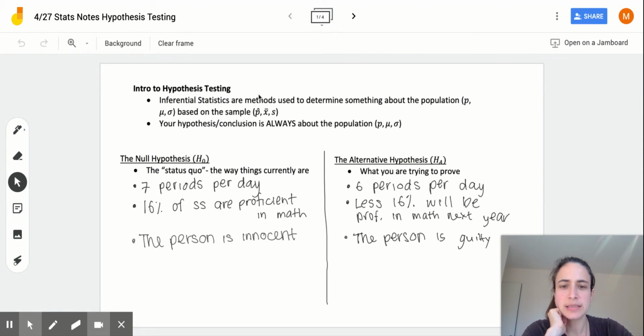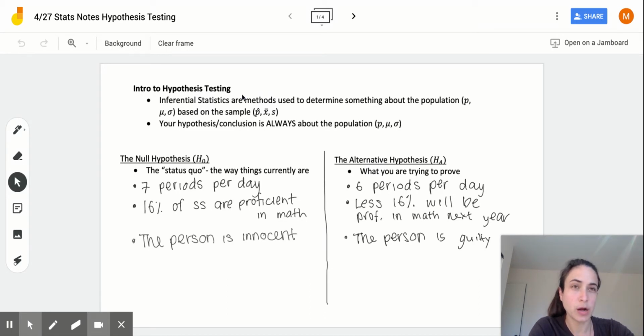Intro to hypothesis testing. Hypothesis testing is our last unit we're going to do. So basically, in a hypothesis test, there's going to be something that you already know is true. And then you're going to be given new information, and you want to see whether that new information changes the fact that you already know is true or not. Whether or not that new information changes your already true statement will depend on the amount of evidence you've gathered to support that statement. One of the best ways to think about it is it's like a trial.